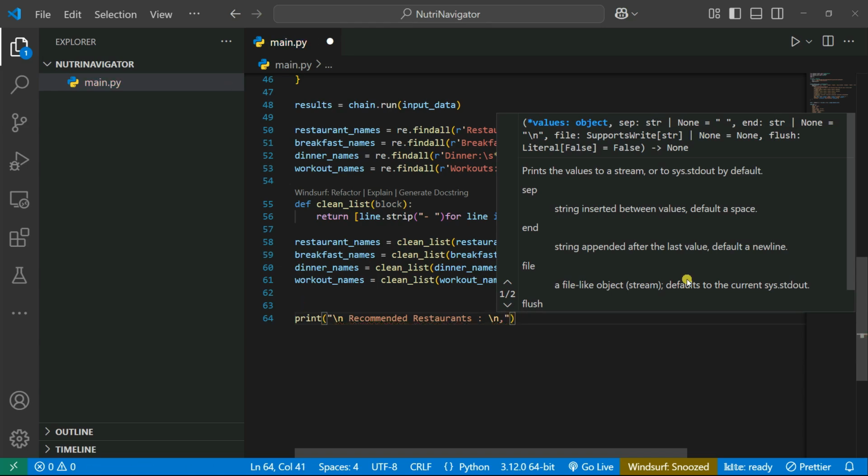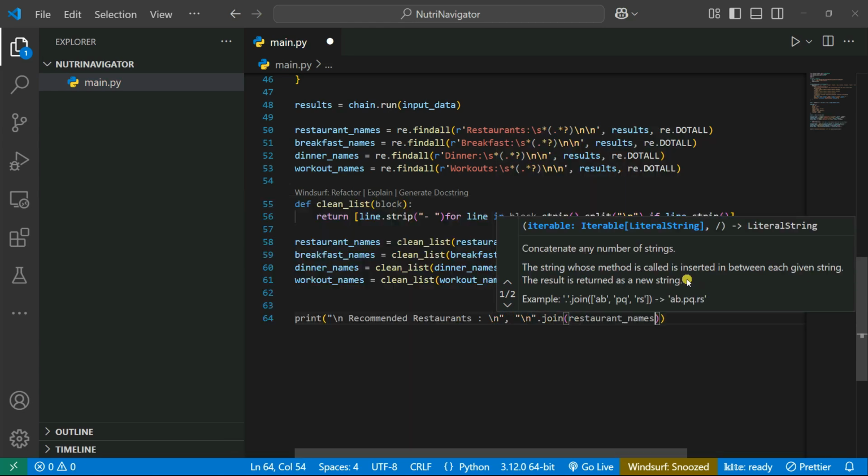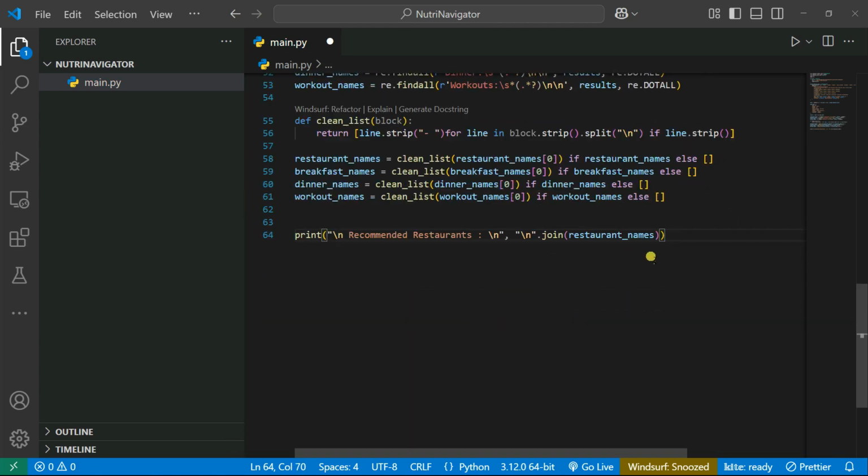Okay, sorry, I can give it a comma after that, backslash n, and then you can join it out. Let's say join the restaurant names.